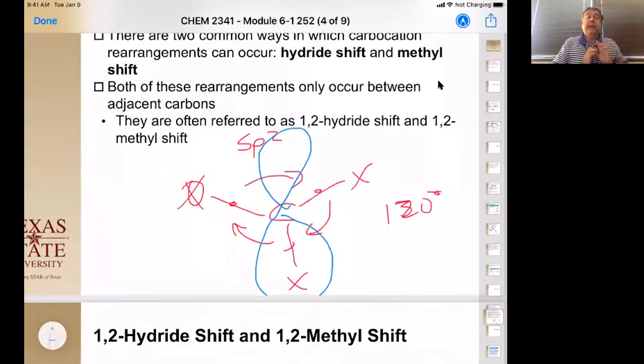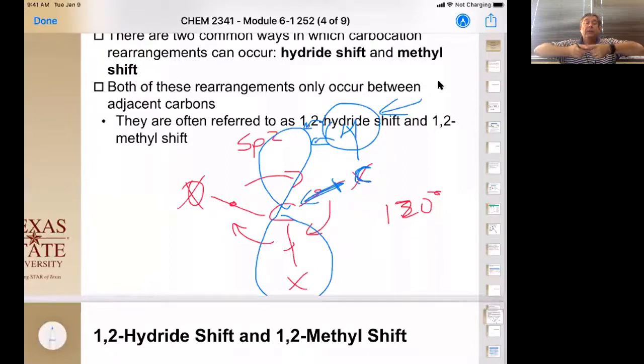Because it's above and below the plane and it's empty, if we have a carbon with a hydrogen here, that hydrogen has some electron density that it can donate through space to help stabilize that tertiary carbocation. And that's the hyperconjugation effect. Going straight through the sigma bond is the inductive effect. But it's really important to imagine a carbocation as a trigonal planar structure with an empty p orbital above and below the plane, because it'll give us an idea that our products are going to be related to the structure of this intermediate. Okay, so questions about any of the things today?